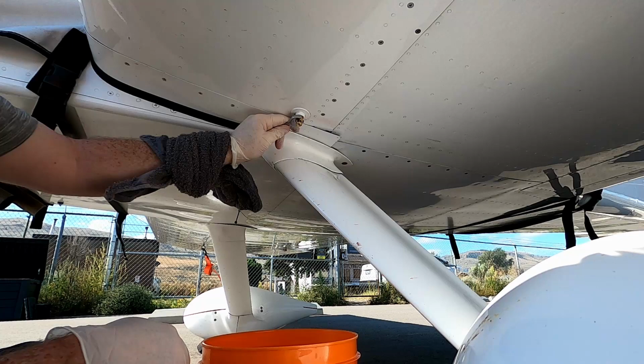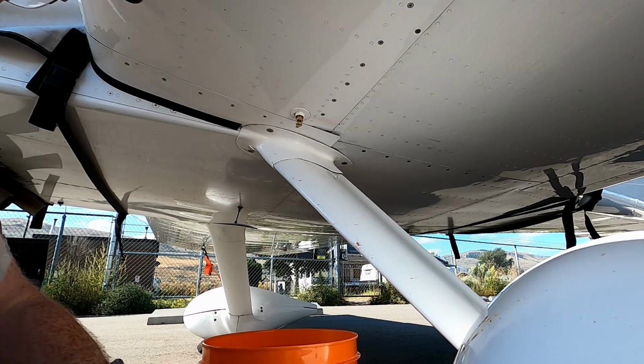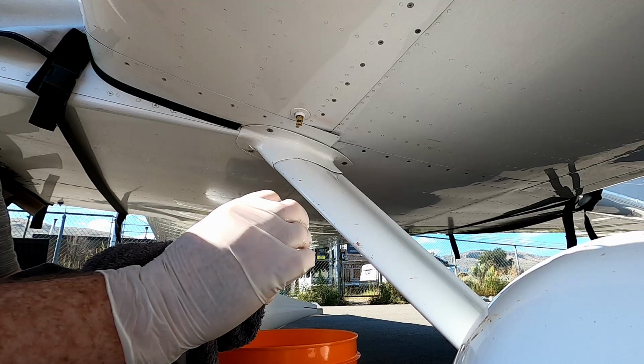It sits nice and snug. And we should be good to go. So again, very short video just to show how to do this. It's not anything to panic about. I have seen it leak a whole lot worse than what this one was doing.